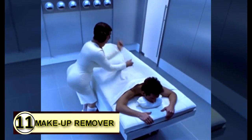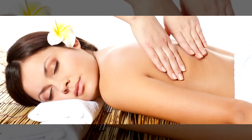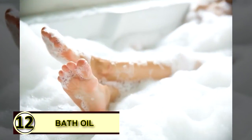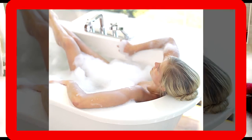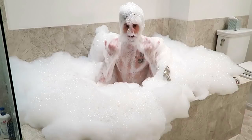Number eleven: use coconut oil as a massage oil. The benefits of massage are countless and we could all use one every now and then — rather than using a heavy lotion, simply use coconut oil. Number twelve: use coconut oil as a bath oil. You can soften your water and your skin with just a bit of coconut oil. Enjoy its lovely aroma, swish around, and you'll naturally coat your skin leaving it feeling smooth, healthy, and moisturized.